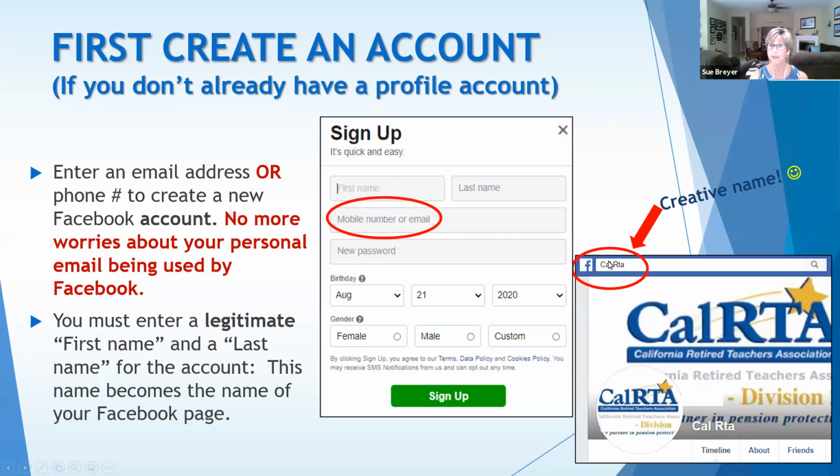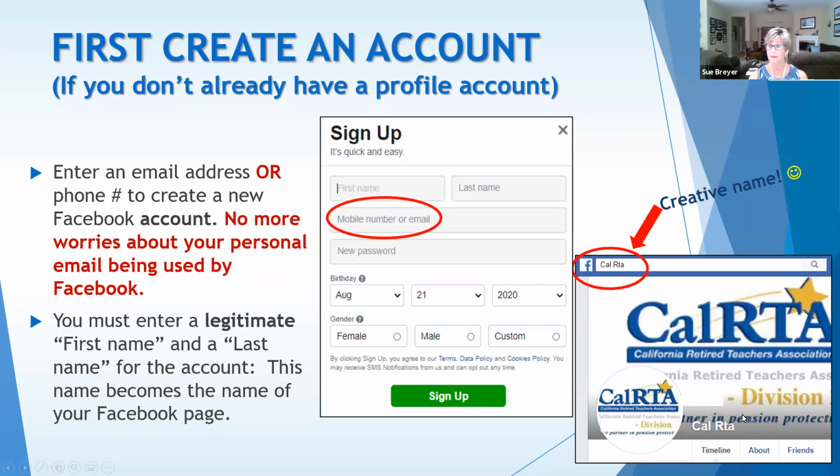For the first name, they used Cal. That worked. And somehow they got away with RTA as the last name. So it ended up being something along the lines of CalRTA, and Facebook accepted that as a human being's name.